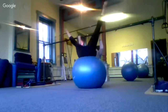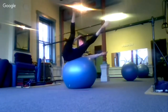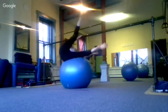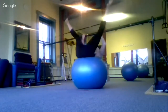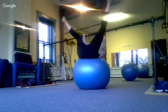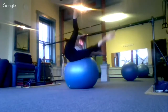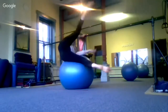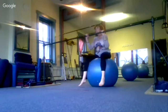Now reverse. See how you started going back towards the bar automatically? Yeah. Try to do that twist and come back without that motion. Twisting there and then come back. Yep, feel where you need to be. Yeah, do it again. Off a little bit. That's all right. You'll feel it. You'll find it. Now see if you can come up a little bit more without losing it. Good. Now come up, reset your ball, and then I want to see if you can flip out to your butt and then come back again.